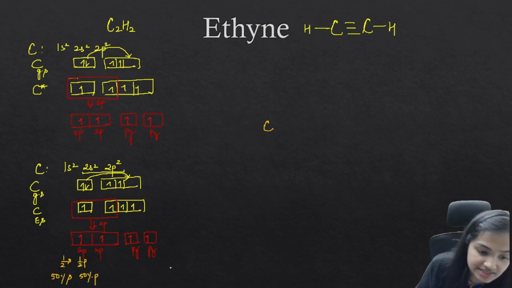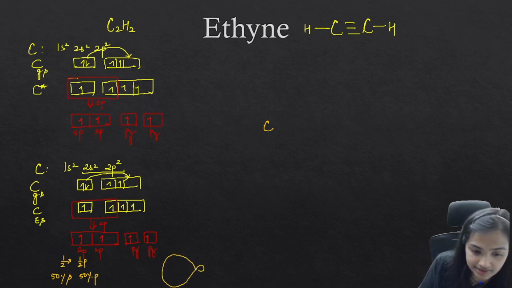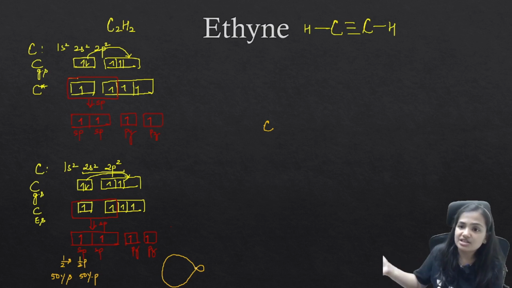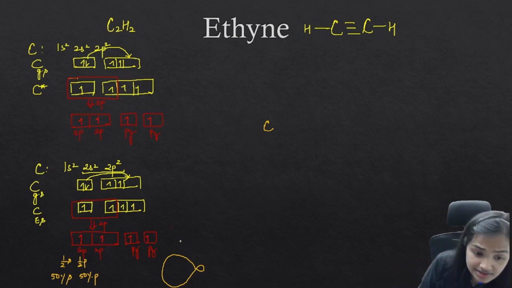Okay, so when we have s and p character, let me tell you again, this will be the hybrid orbital. So there is one thing, s character and p character. You would say, ma'am, what is the difference between the sp, sp2 and sp3? Yes guys, there is a difference.